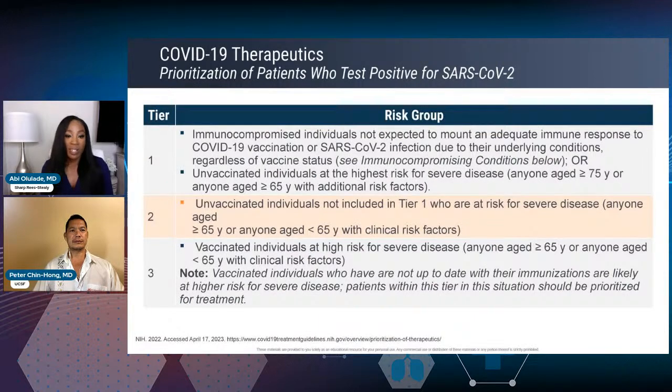If you are looking up who to treat for COVID-19, the NIH prioritization slide is inevitably going to come up and can be confusing. It's very detailed and could be cumbersome. It's important to remember that this is actually a prioritization — it's used in the event that there's a shortage of therapeutics to help decide who to treat first. Broadly, you want to be thinking about the patients we mentioned on the prior slide.